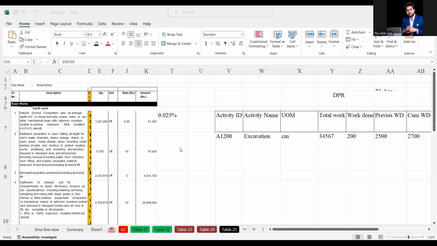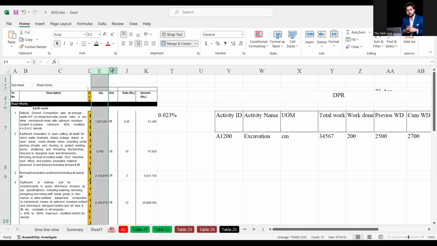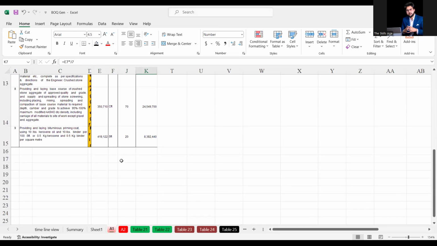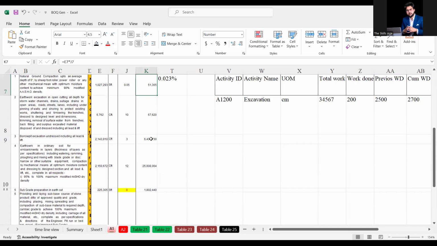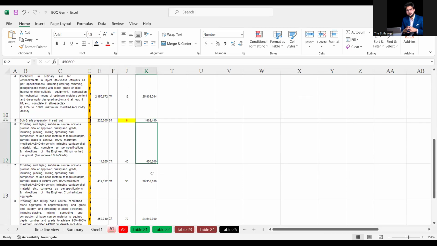So here we have a sample of a BOQ. You can see that you have the description, the quantification, a unit, and a rate, how much you are going to offer for one unit, and the total price. It calculates the sum of all these quantities and costing, which gives the total project cost. So I'll share the things over here.